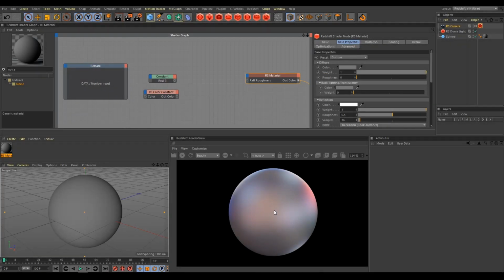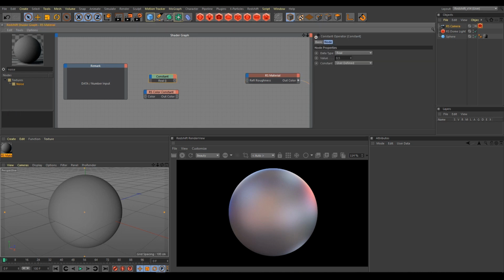In this example, we will have a look at numerical-based shader parameters such as roughness or diffuse weight, or any other numerical parameters which are controlled by values instead of colors. For our test, we will use reflection roughness with value 0.5. First, we will use the numerical-based node constant with value 0.5, exactly as our reflection roughness, connect them together, and as you can see, everything is working very well because numerical-based nodes and numerical-based shader parameters use the same linear workflow.